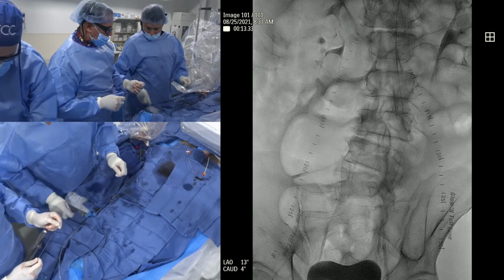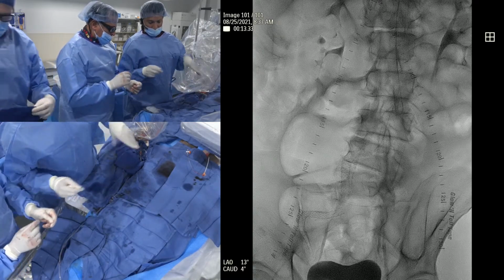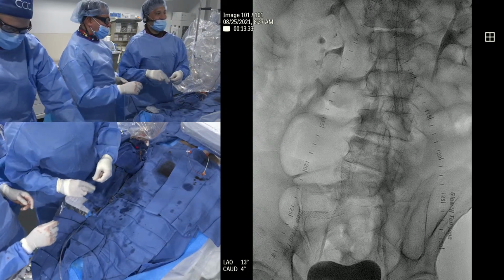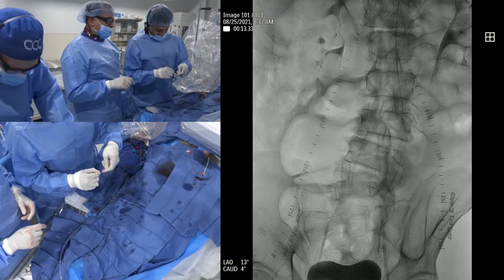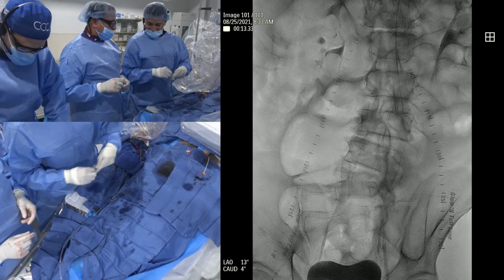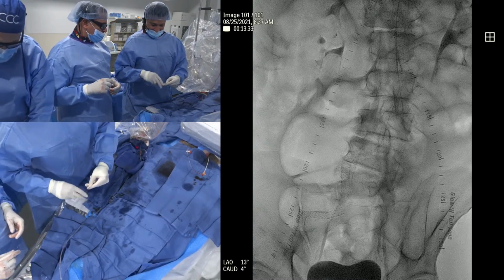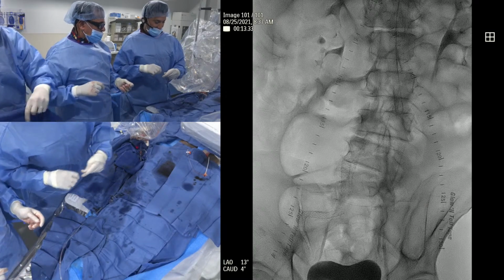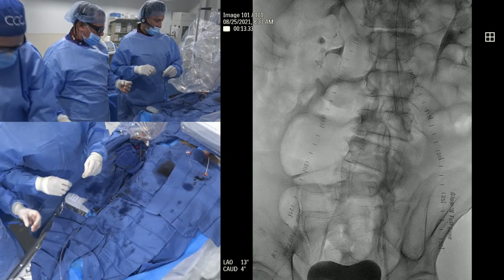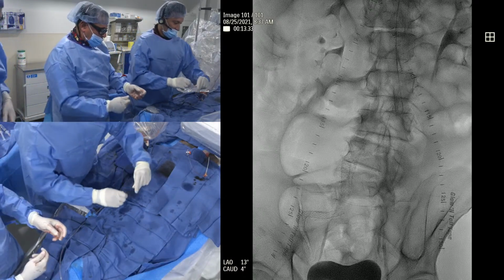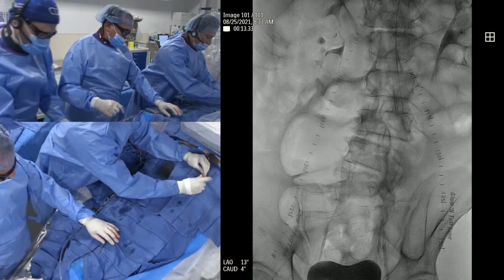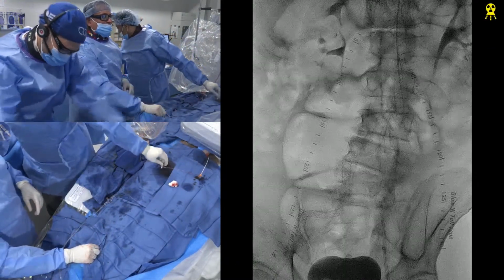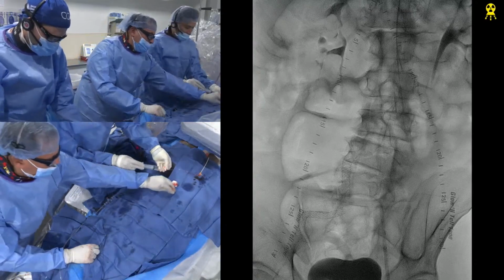I'm remiss because I forgot to introduce my team, which I always do. I've had a very difficult evening dealing with Dr. Guja, who is next to me. You've got our second endovascular fellow. We're lucky and fortunate enough to have two of the best in the country. We have Luke Murphy, and you met Twinkle last time, Twinkle Singh. We have Elizabeth, our lead nurse. And of course, Damien, who's hustling around here trying to make us look good. So I think we're in a very good spot in terms of people helping us.